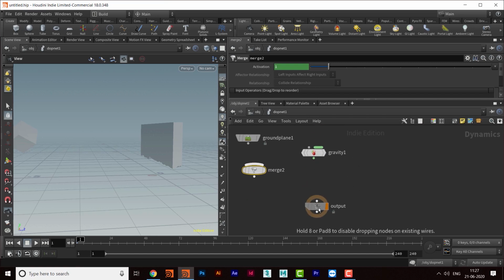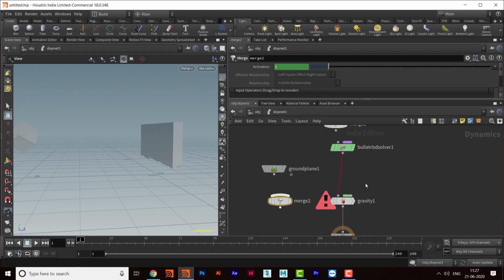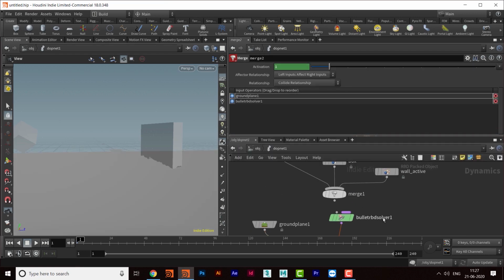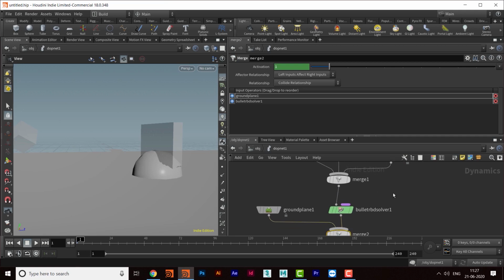Okay. So now we'll connect this gravity to the output, and then this bullet solver to gravity, and then we'll go here, and connect it with the ground. Okay, and then connect it with the merge.